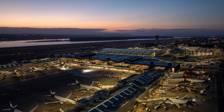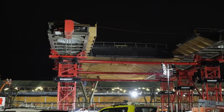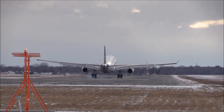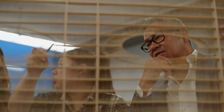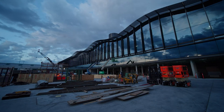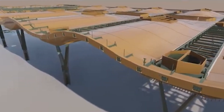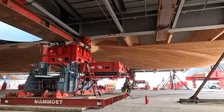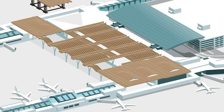Building such a massive structure wasn't without its challenges. For three years, the airport remained open while the renovation was taking place. The construction team had to work around 500 daily flights and all the operations of a busy airport. For example, ticketing and security were temporarily moved to the front and sides of the building so they could tear down the back sections and rebuild them. The real challenge came with the roof — the team decided to build a massive wooden roof made of timber beams and mass timber panels, pre-constructed off-site and then moved into place while the airport was still in operation.